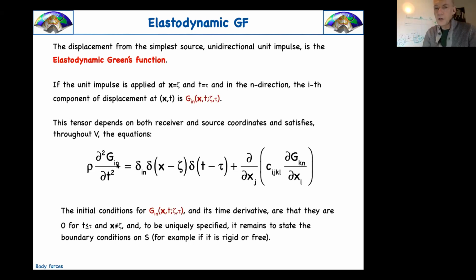Now, let's make a 10 seconds pause here. This is the definition of the elastodynamics Green's function. And it is the solution of our problem when the inhomogeneous term is not zero, but is a delta in time and in space. So you're putting somewhere, sometime, a force in direction n. And you're recording it at a position x along direction y1, y2, y3, because it's a vector.